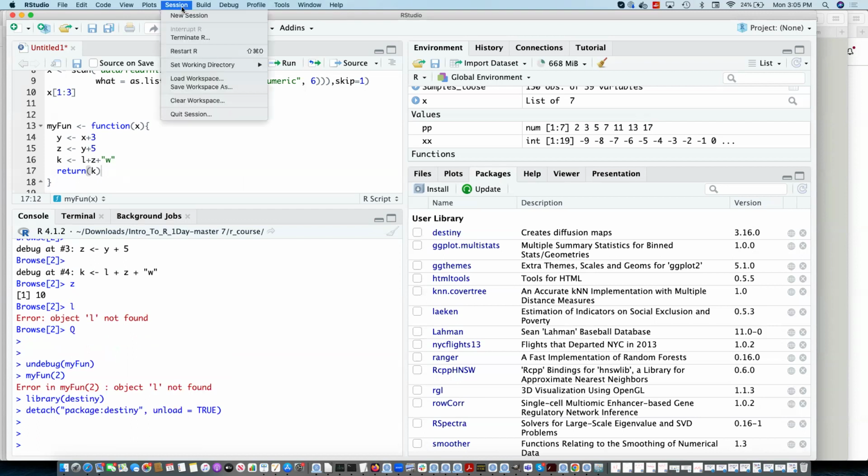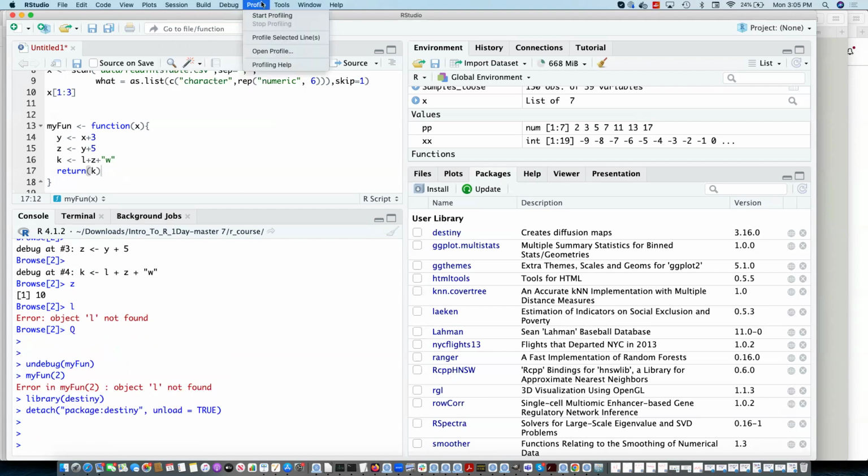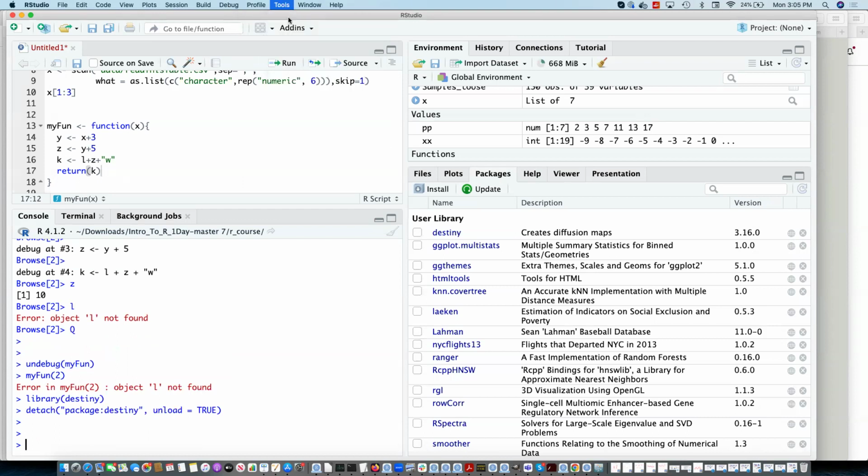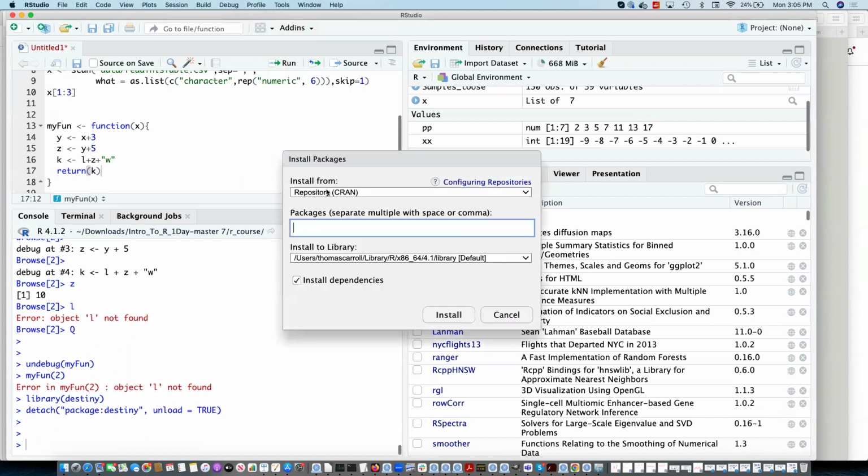Another place, which I didn't show earlier on because I was worried about my computer blowing up, is Tools. You can install packages here as well. By default, CRAN's already here. I'll show you later on how to add it. So if I start searching here, it has an autocomplete. If I wanted to get ggplot2, that's another way that I could do it.